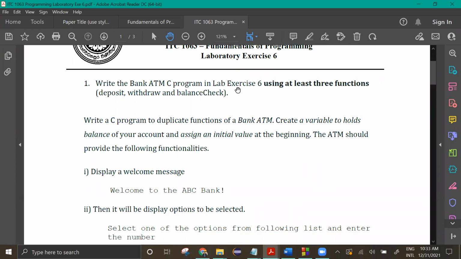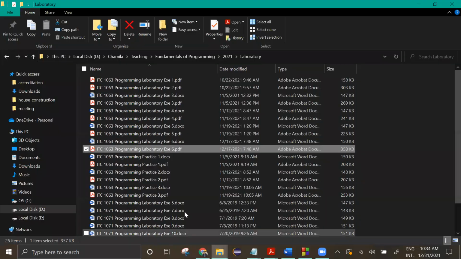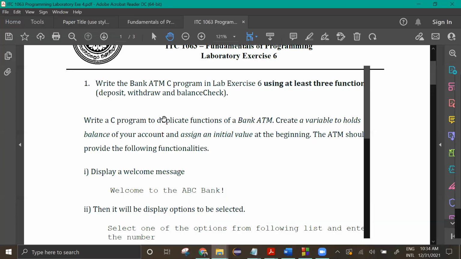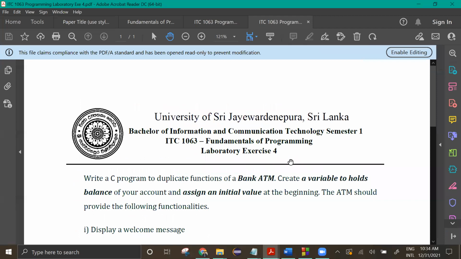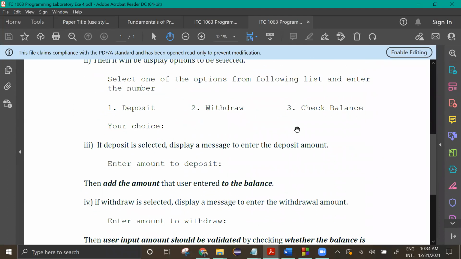No, so this is not exercise 6 actually. I don't remember. Maybe 4. Yeah, it is 4. So it is based on lab exercise 4.